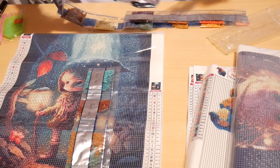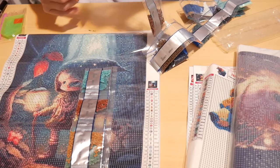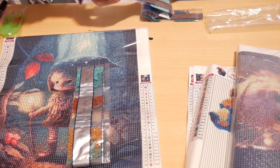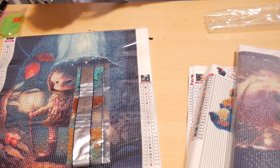Okay, this thing has several crimps in it. That doesn't look right. Okay. Let's see, there's a crimp. And there's a crimp. And there's a crimp. I don't understand why there's so many crimps in this.